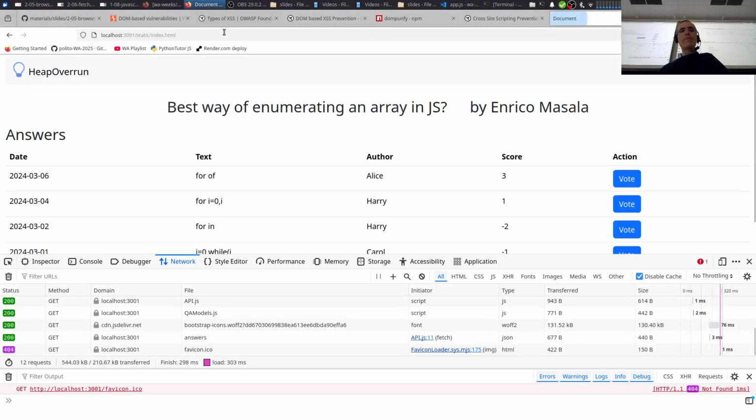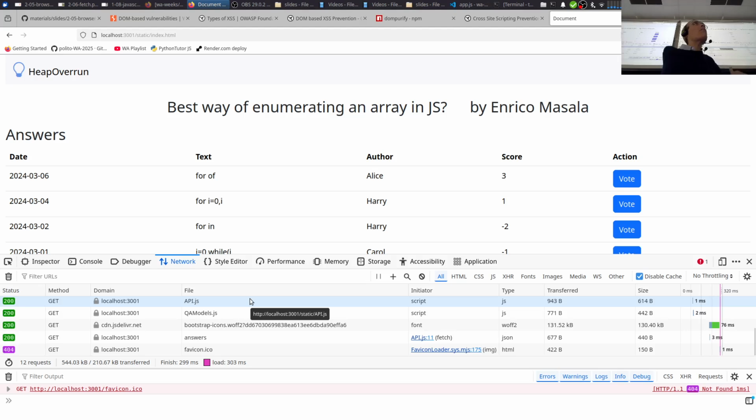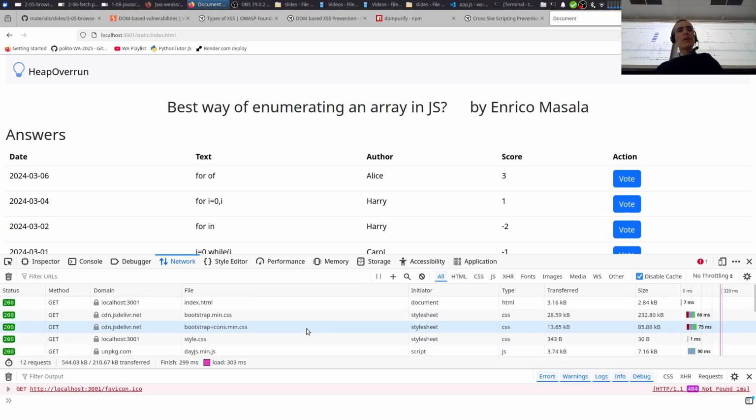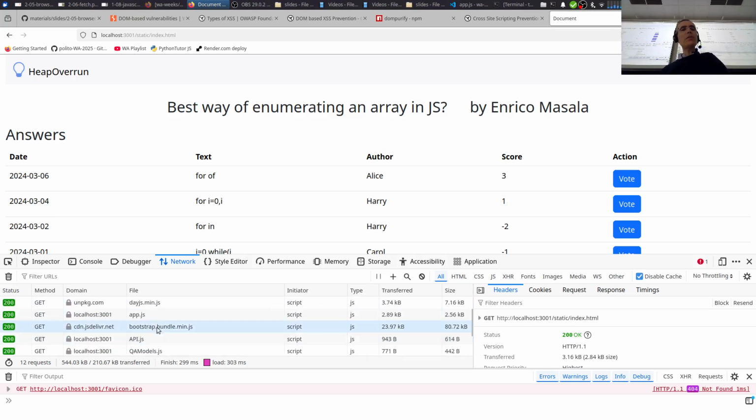So again, you see here the list of requests that starts from the browser and goes to the web server. Of course, the first one has been initiated by me by typing the URL here, and the other ones are automatic by the browser. Some are because of the text present in the HTML, like bootstrap, icons, and so on.